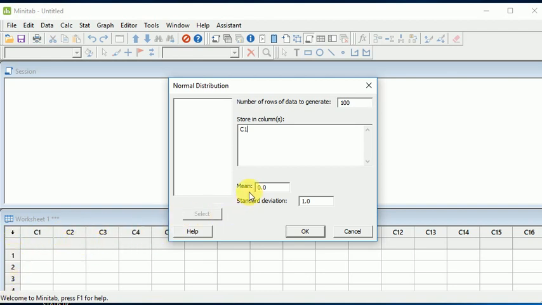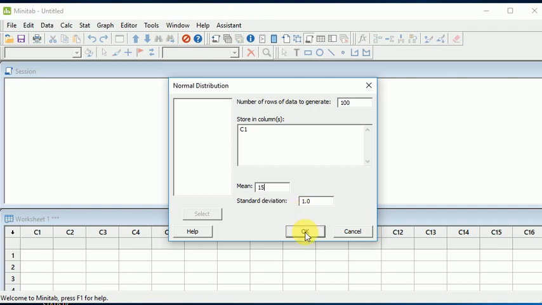Then it asks me the desired mean of the data set which is to be generated. Let us say 15. Then it asks me the standard deviation, so let it remain the same, 1. It will generate random numbers with a mean of almost 15 and a standard deviation of almost 1.